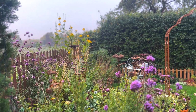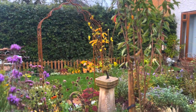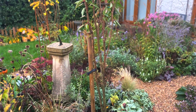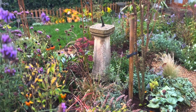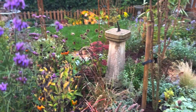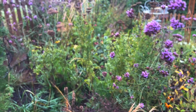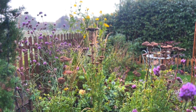It might be a very cold and rainy October day, but that's not going to stop me from taking a look at some of the absolute best perennial grasses to have in your garden. Now, these are fantastic for autumn and winter interest, basically meaning that from very late summer through to autumn, even into winter, these are going to look fantastic in your garden and provide something really special.